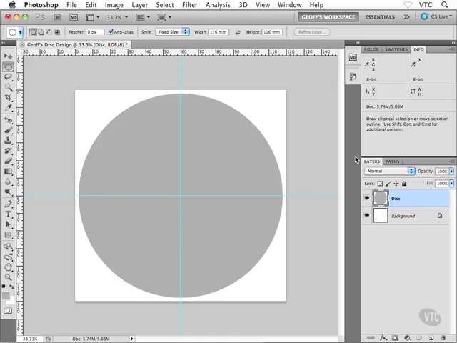Okay, now for the finishing touches on our disc template here, we have 3 more circles that we need to create here. One that's 48 millimeters, one that's 38 millimeters, and one that's 20 millimeters. So here's what I'm going to do. I'm going to make sure that I'm on my elliptical marquee tool inside the Photoshop toolbox. And then what I'll do is I'll use the same trick that I used earlier. I'm just going to use my options bar.